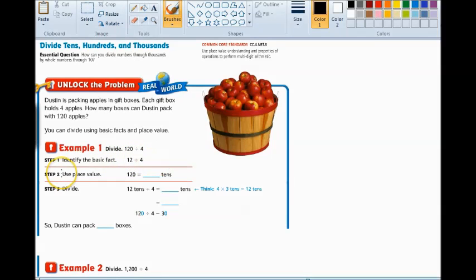So, if you're giving them out as gifts, and I guess Dustin is, he has got to take his entire amount of apples he picked, which is 120. So, what is 120 divided by 4? What we're going to do is identify the simpler problem, or as they say in step 1, identify the basic fact: 12 divided by 4. We need to know that we're going to use place value, because we're going to convert our 120 to tens. So, 120 is equal to 12 tens. Now, we have to do the division step. Since we've converted our 120 to 12 tens, we have 12 tens divided by 4. And here again is our identifying the simple fact of 12 divided by 4. 12 divided by 4 is 3. But since we were doing 12 tens, our answer isn't just 3, it is 3 tens.